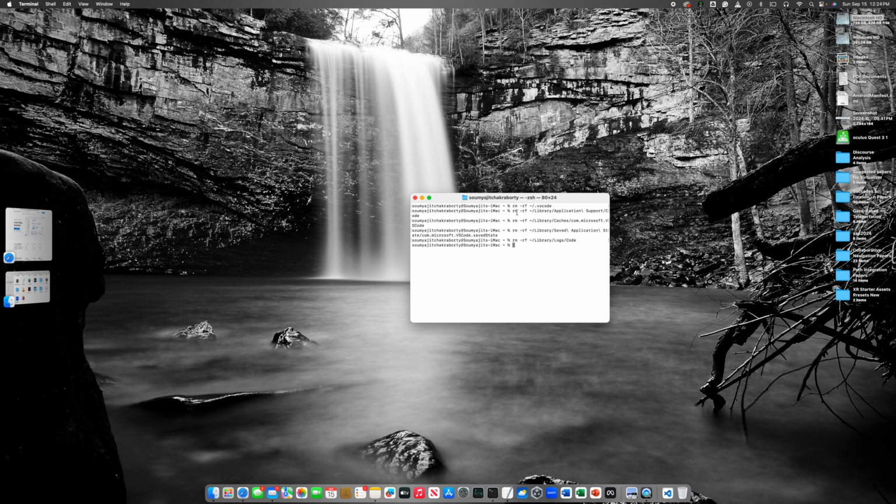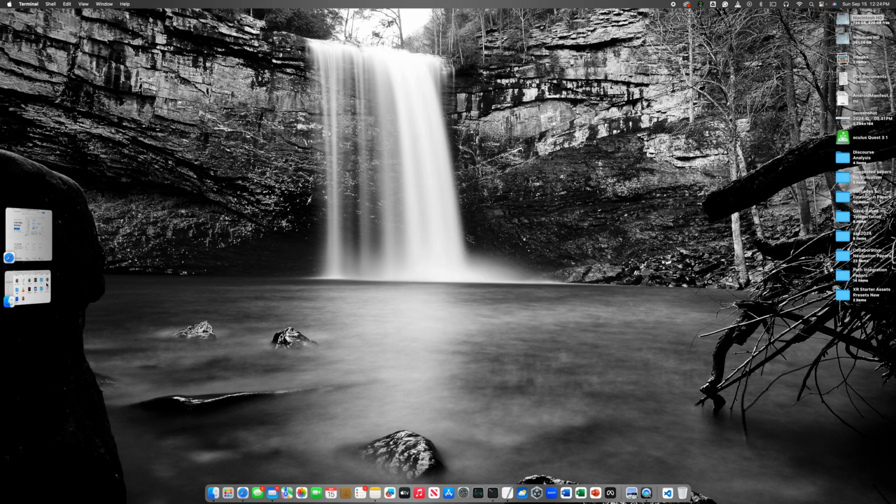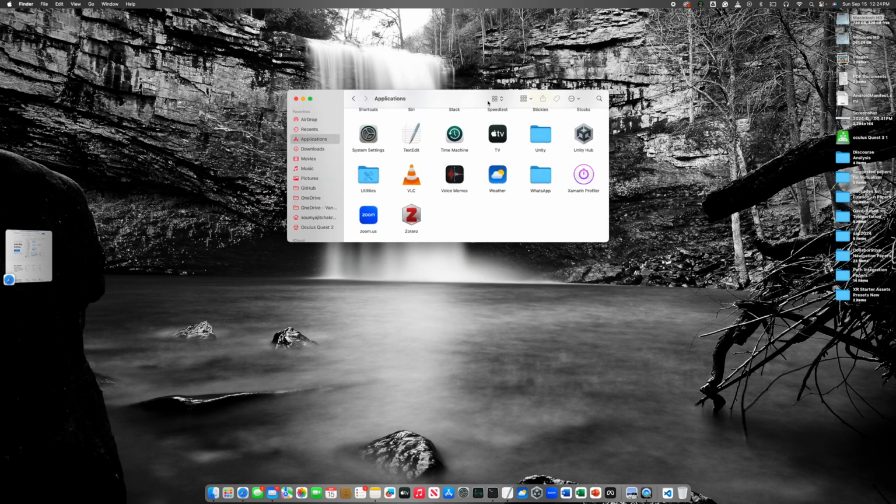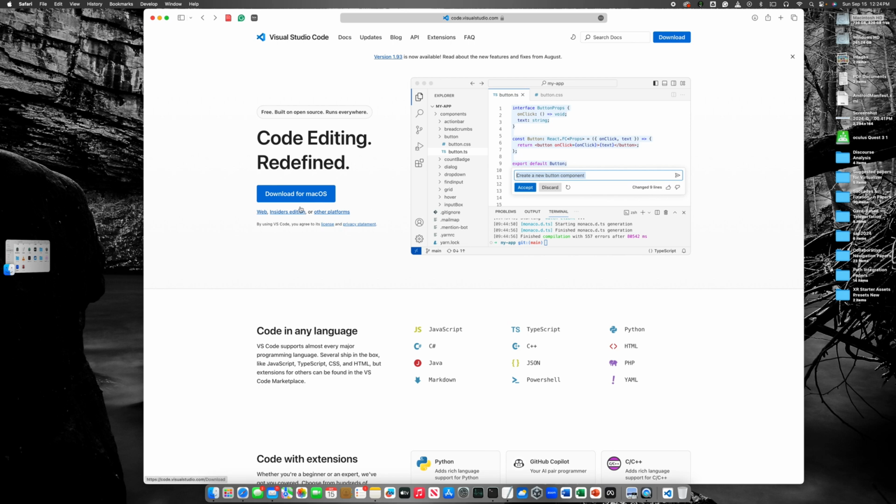Okay, so those are the five commands that you need to execute, so that all the profiles and settings files will be removed from your computer properly. Now we can close this window and go back to the applications. If you have not already downloaded Visual Studio Code, download it from the official website that I have shown in my last video. If you have not seen it, go back and check that video.